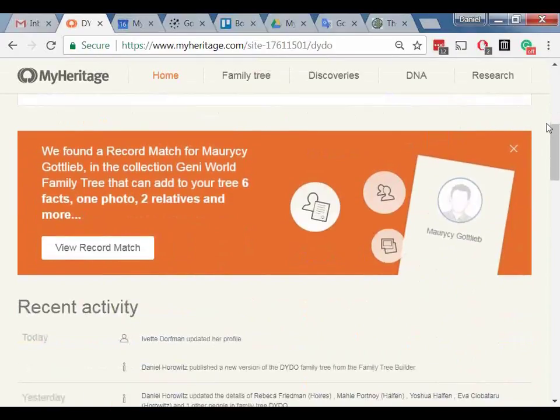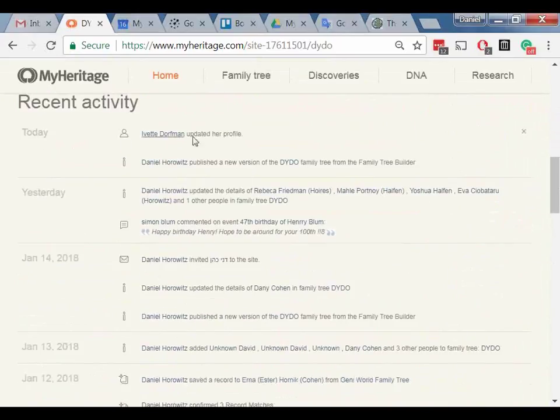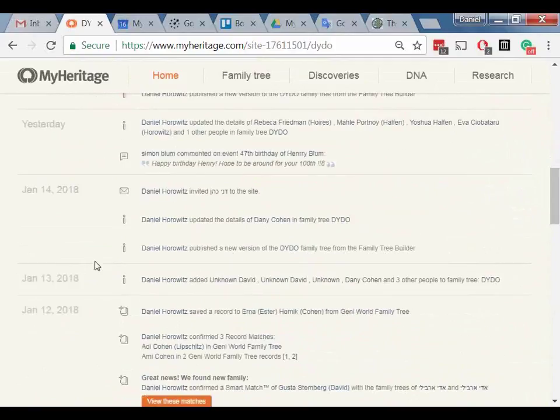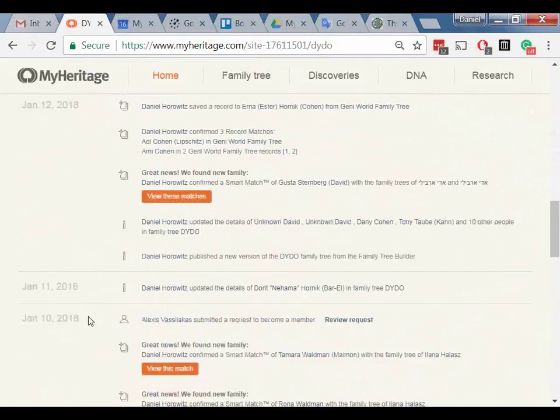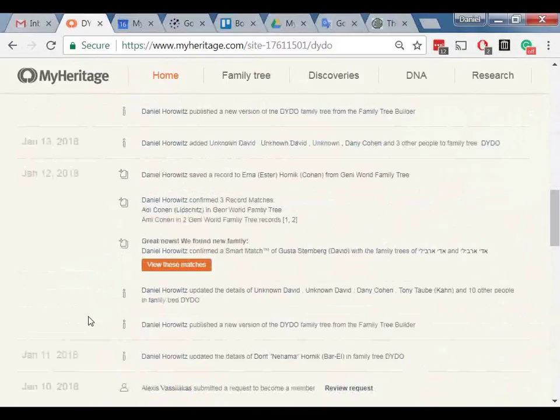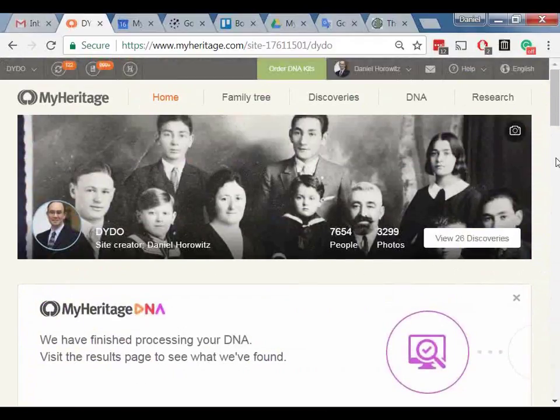A little bit of advertising of what's happening on your tree. And then, again, the same thing: recent activity, you see who updated and who did what and when. So yeah, you see right here. Okay. Oh, I like that. So maybe that'll just show up on my account sometime where I'll get that new view. Well, thanks for that sneak peek there, Daniel.